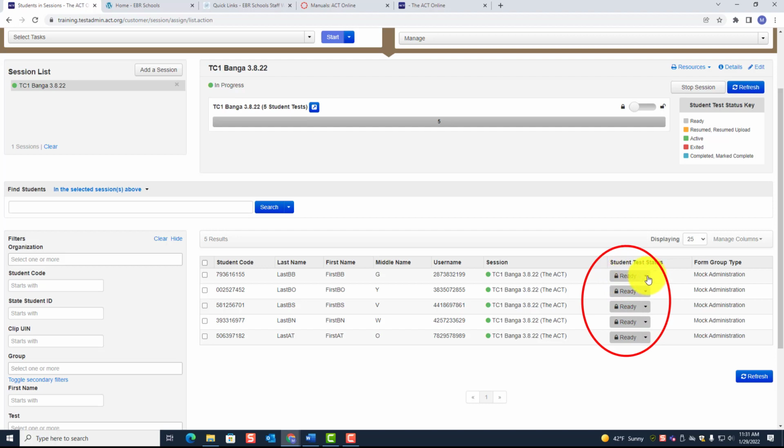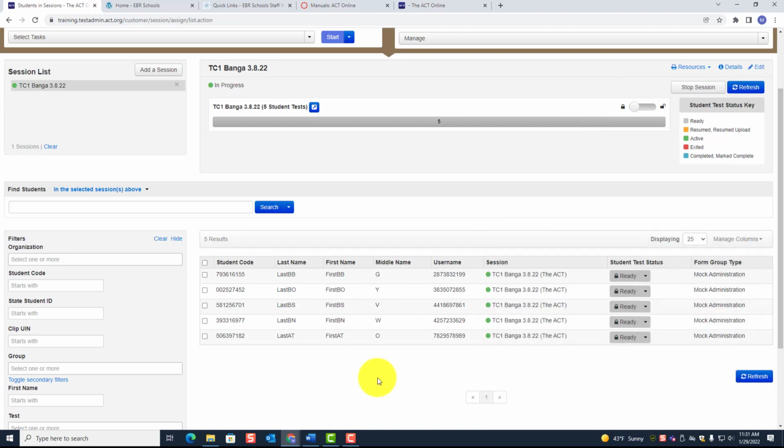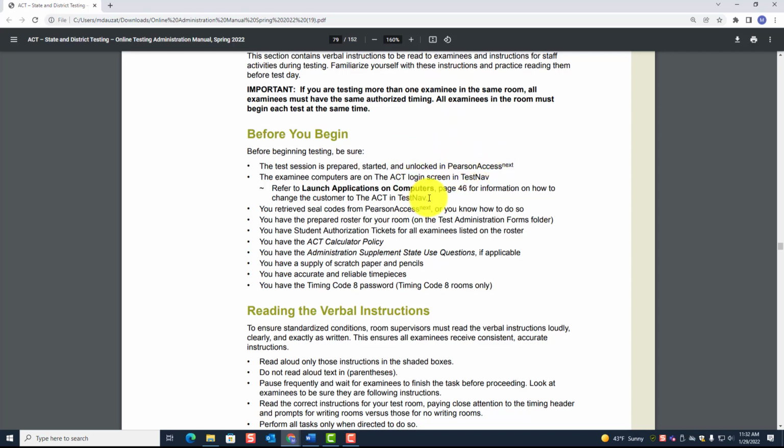Now you have this drop down. So I'm going to click on that little drop down, and you have the ability to unlock each individually, or you can go up here to unlock. But we're going to talk about that in a little while. All right, so I don't want to do that just yet. All right, so I just wanted to show you how you could start your session. Okay? All right, now what I want to do now is show you how to unlock your session, because that's ideally what's going to happen.